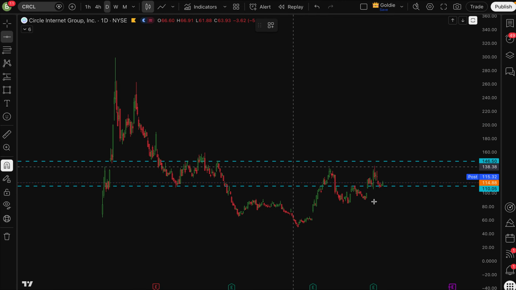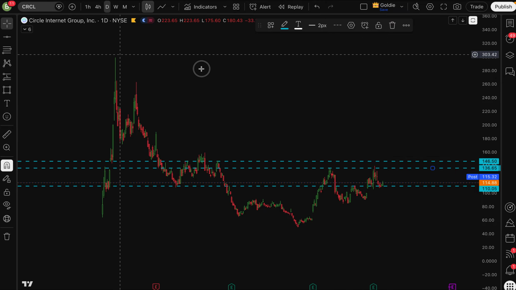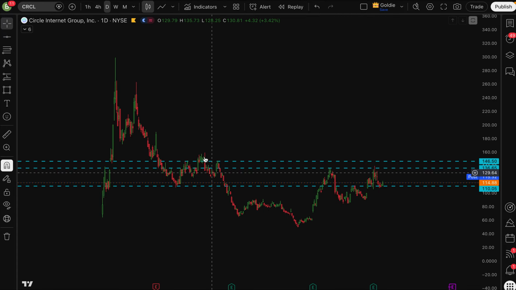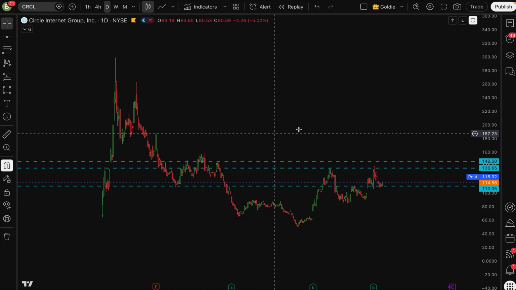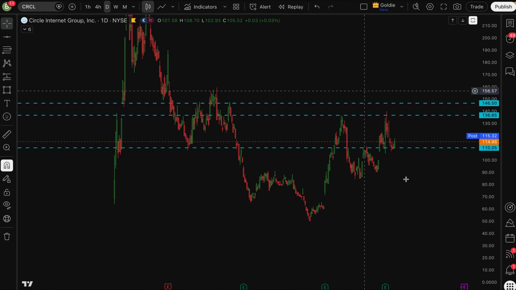And I'm on the daily, by the way. And then we have this area right here, which is kind of like a double-topish area. All right, so we have these lines. This is the closest that we are right now to, and you can draw this one too, but that's okay. So I'm going to expand this a little bit more now.